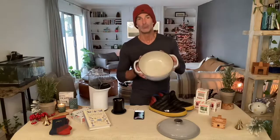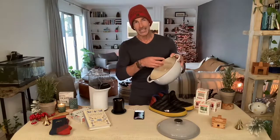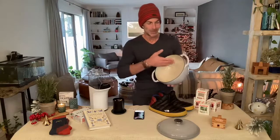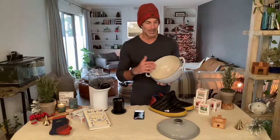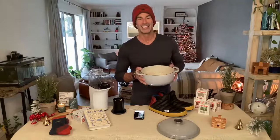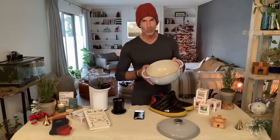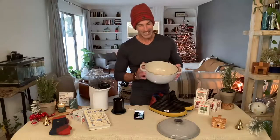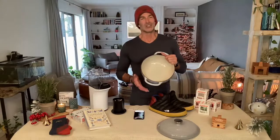Well, when these kinds of ovens, bowls, vessels, whatever you want to call it, are being made, there's a layer of glass that is heated at extreme temperatures, say 1200 to 1400 degrees Fahrenheit or so. And that is basically pressed and molded up against the cast iron. It creates a cooking device that is highly resilient to extremely high temperatures. It allows things to marinate, to bake, to stew for hours and hours at a time. And so when your food comes out of a cast iron Dutch oven, it's just next level.